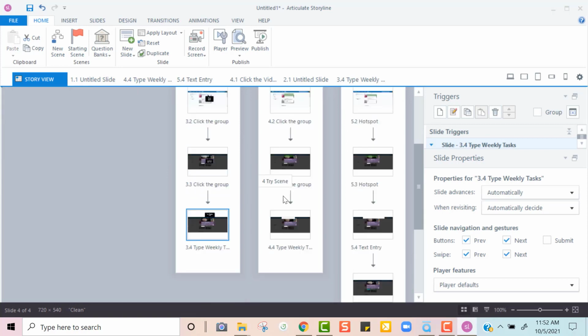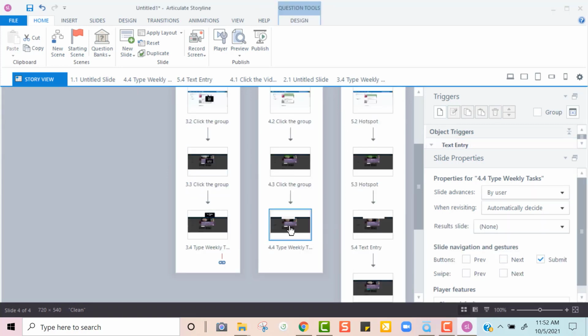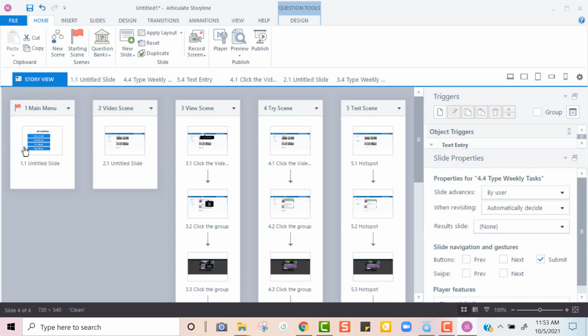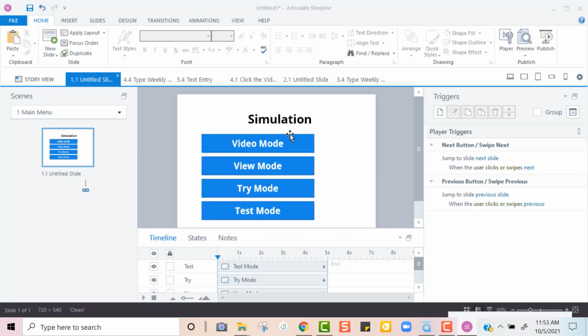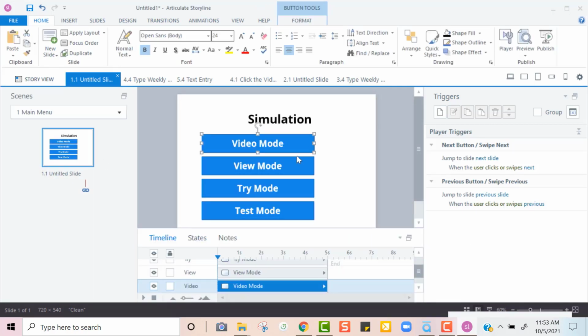Let's do the try. We're going to click on the very last slide. Of course, you have to go back in and set your triggers, so I'll show you how this one works. So I need to set my trigger video mode.